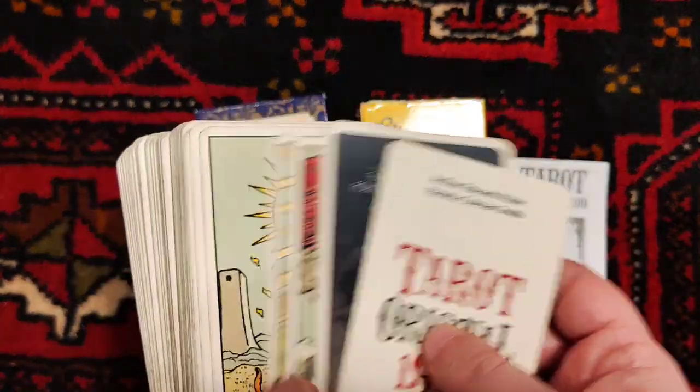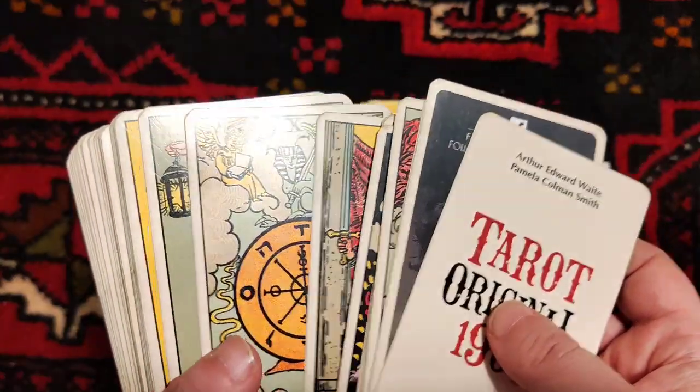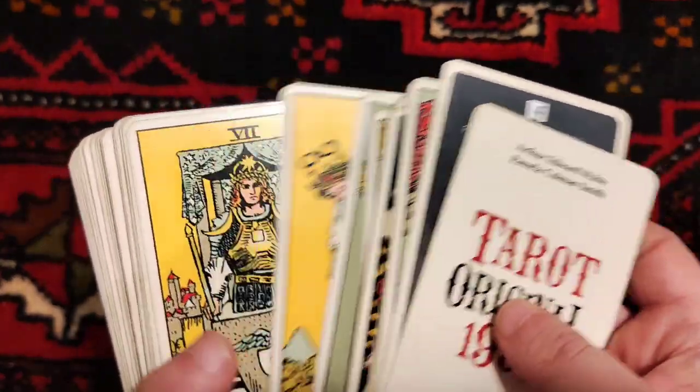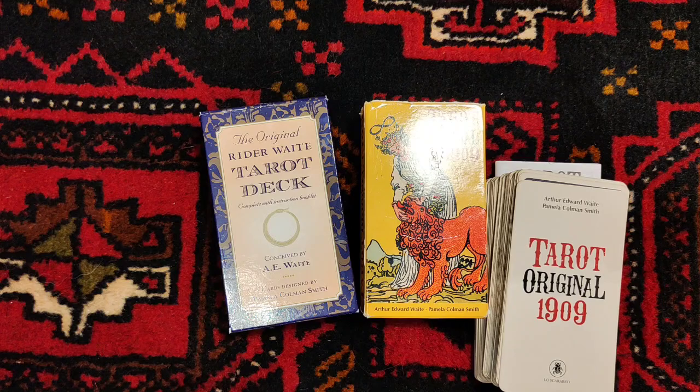Because there are a lot of videos on YouTube showing the Rider-Waite deck cards, all the cards, and a lot of videos on the interpretation of the cards, I have decided to go through the small details that I have noticed while doing readings, or that I learned about while I was doing my research on tarot cards. There is a really good book, Secrets of the Rider-Waite Deck. There I found a lot of small details that I would never notice in the cards if someone did not point them out. So I will show you some of the details today, and we'll speak about my experience doing readings for myself using this deck.